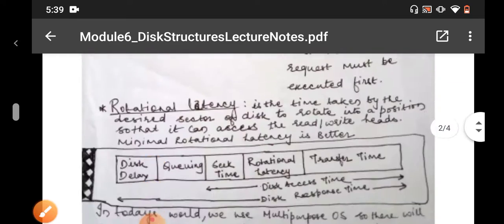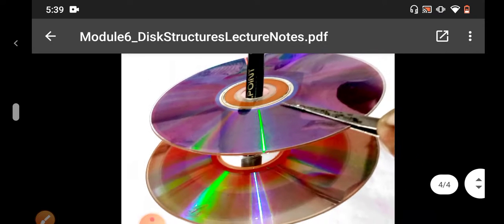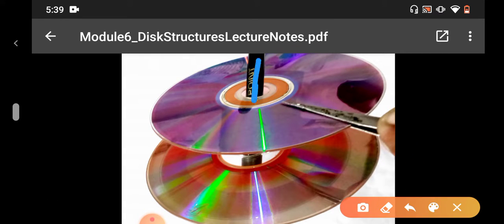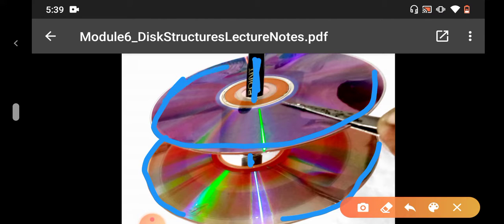For you to understand, I have taken a photo. You can see over here I have used a pen, which acts as a spindle. This one is the spindle in between, and I have taken two discs for you to see. Since it is taken by phone, the color of the disc looks like this due to the light of the camera.